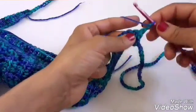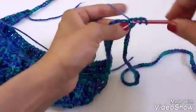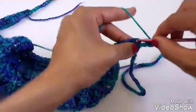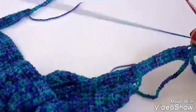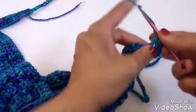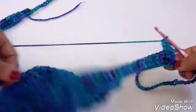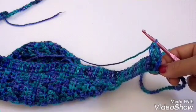I think maybe this row we'll do double crochets. Let's double crochet into the same stitch, and also into the next stitch, and each stitch across. Continue to crochet across the strap, cup, second cup, and the other strap. And I'll meet you at the other side.